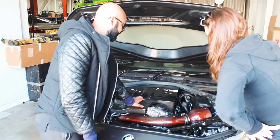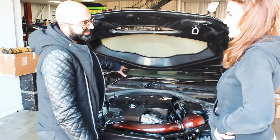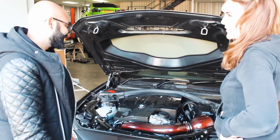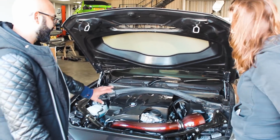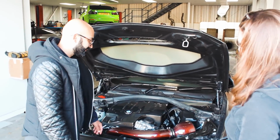Have a look. And also because we had the opportunity to do it, we made the carbon engine cover, because the engine cover is plastic and takes up a lot of space. So as well, the OEM ones. I know. I mean, look at this. So under the bonnet, that's all you can see, and then it's obviously the engine tuning and the exhaust.